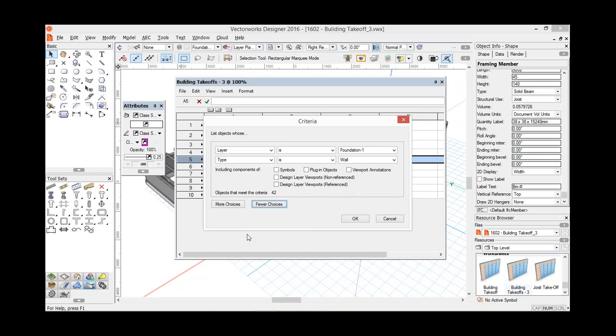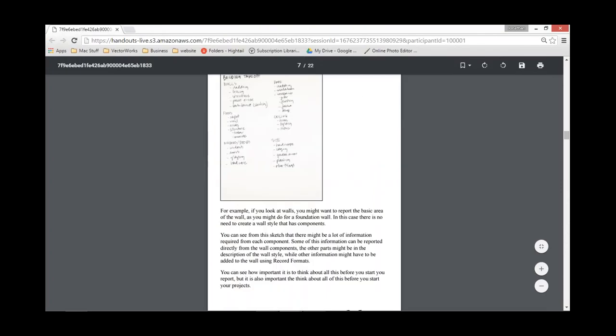Then, based on what you want to get out of the report, you might have to redraw or recreate some of your objects. So if you need to know the plaster on the outside of the wall, you'll need to actually calculate it. If you need to know the size of the cladding or the area of the cladding on the outside of the wall, and that's a different area than the inside of the wall, you'll have to draw your walls with components in order to do that. I think I've got a sketch of that here.